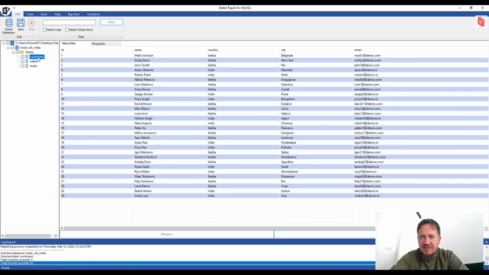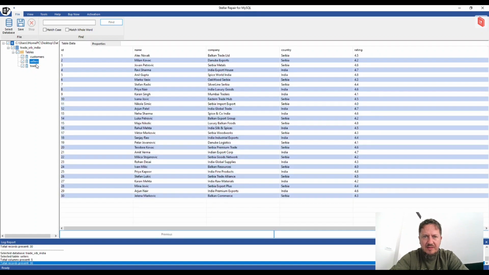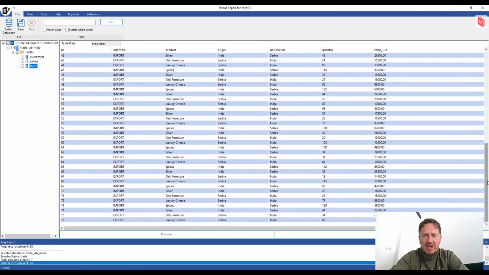Let's go to customers. I don't see any error in here. Well, as you can see, everything is quite ordinary. So guys, as you can see, the test was successful. So if you are using the older standard too, Stellar Repair can still be handy for you. Therefore, if you are a system administrator, it's smart having this tool around.